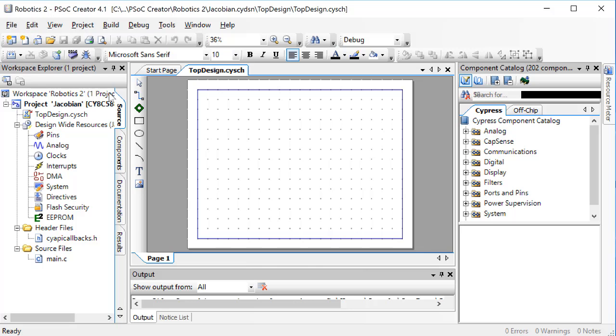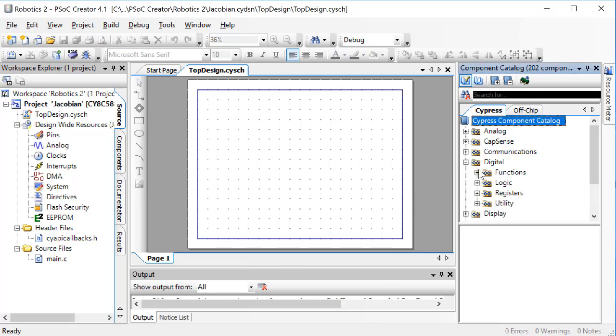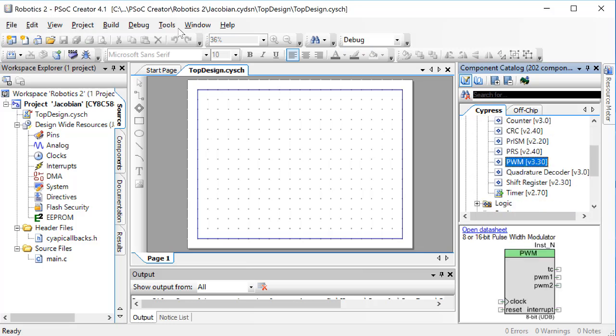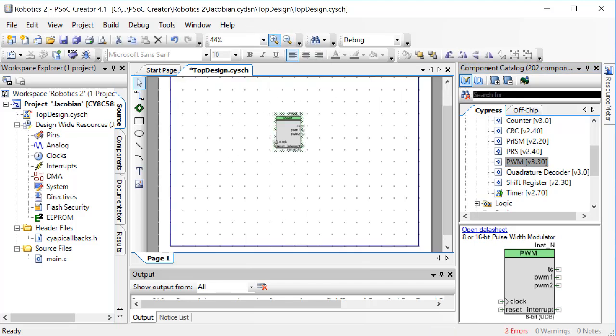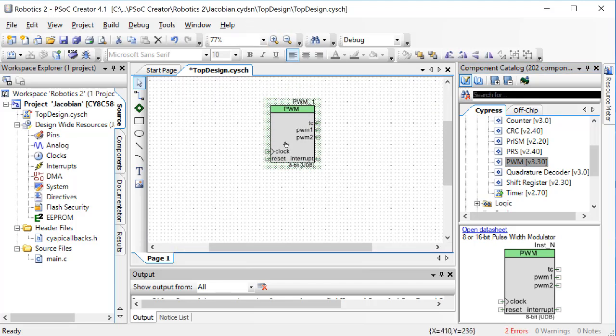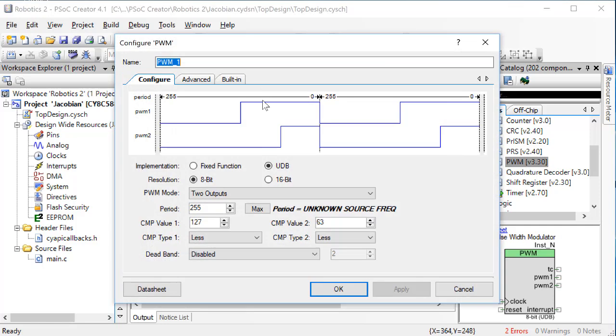In the top design, I'll add one PWM block and rename it servos. It will have two outputs.